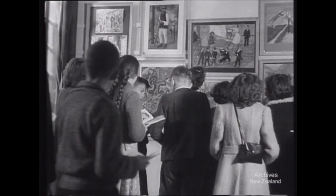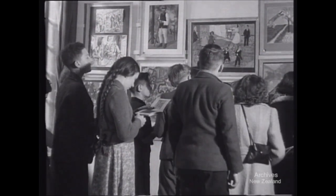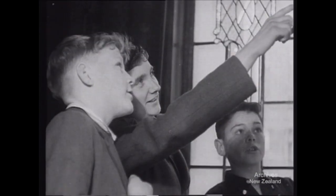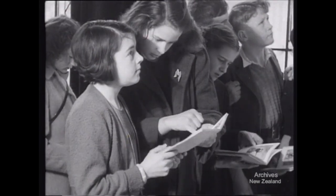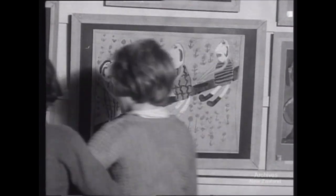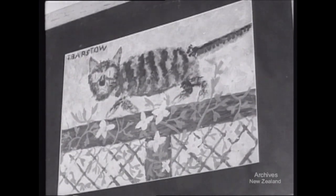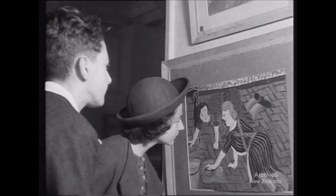Here is an exhibition of paintings by English children. It is now in New Zealand in the course of a world tour, and the Clyde Quay children have come to see it. The Hangman by a 15-year-old from Haileybury excites the interest of the boys. The exhibition has been sent out by the British Council and will tour the Dominion for all to see. The policeman holding up traffic comes from a six-year-old in Bond Street, London. The seesaw is also from London, from a child of eight. The cat is by an artist of 11 at the Royal School, Bath. A 13-year-old at the same school painted the Charwomen, which excites technical interest.